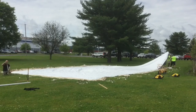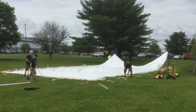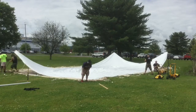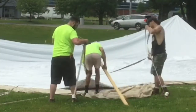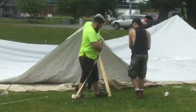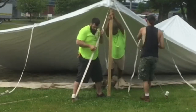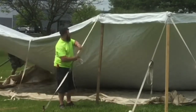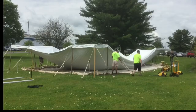Once all the stakes are in, we start putting up the corners one at a time. You pick your first corner, go to the 30-wide end and put in the other corner, then go to the 60-wide end for another corner, then put in your last corner. It's usually three guys: one guy on the pole and one guy on each ratchet. Everyone pushes, pulls up, and you ratchet it semi-tight.